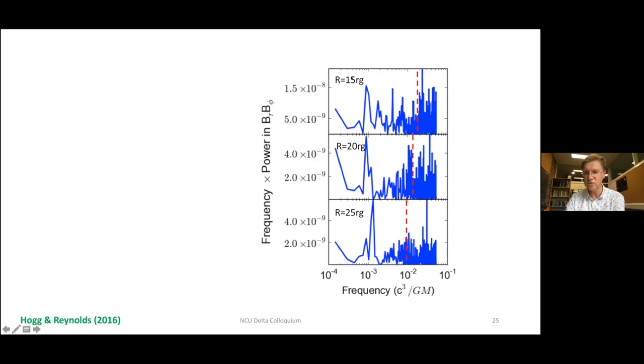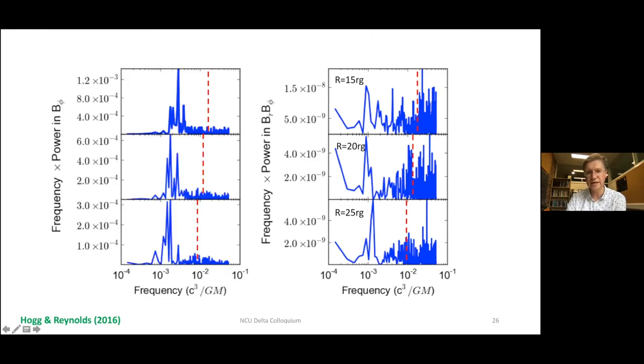That's interesting. So what else is evolving on this time scale here? What we can also do is take a power spectrum of just the average azimuthal magnetic field, B phi. And lo and behold, we get a big spike in the power spectrum of B phi, at similar time scales to this spike here. So this is a clue of what's going on.